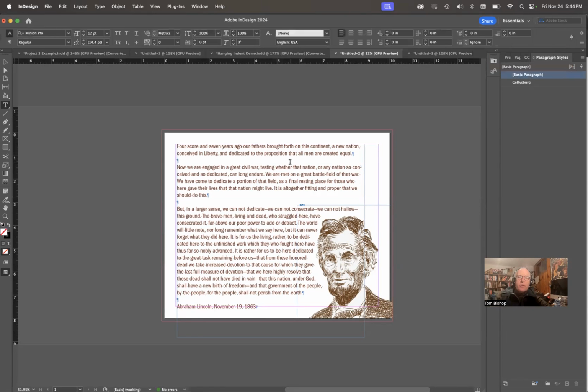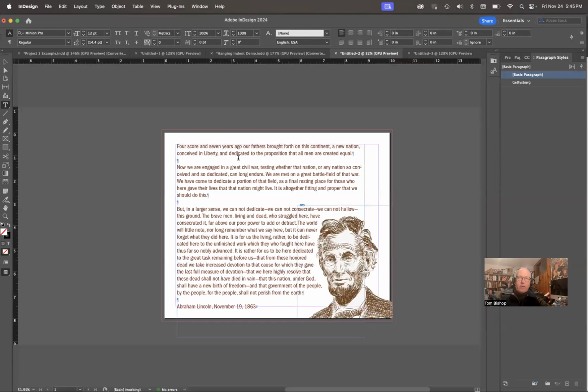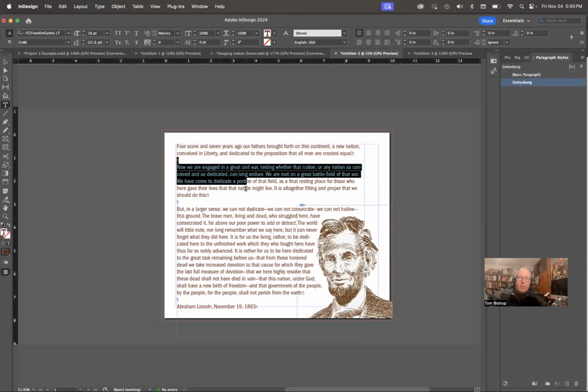What I want to do is show you this. I've got this whole thing set up. As you can see, I'm going to click W and see what my page looks like with and without all the lines and the hidden characters and stuff like that, so I can bounce back and forth and see if I'm happy yet or not. Make sure you're not in the text box when you click W.